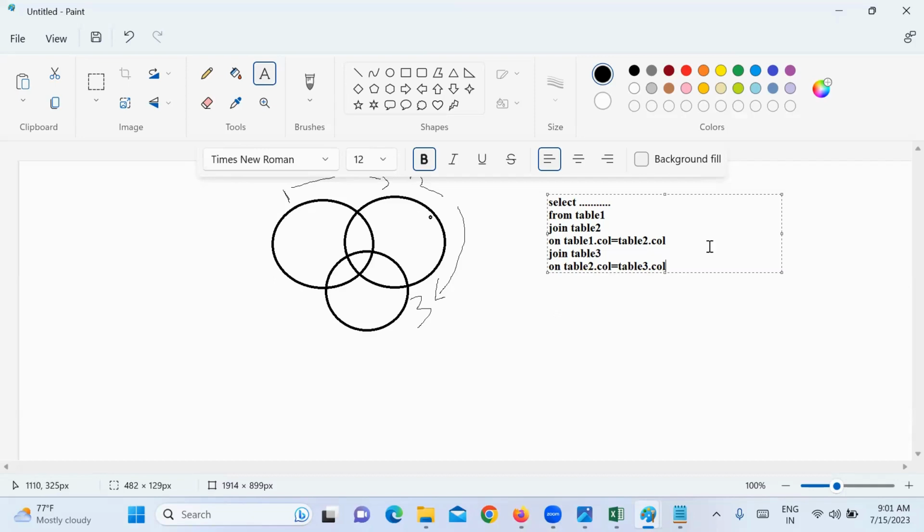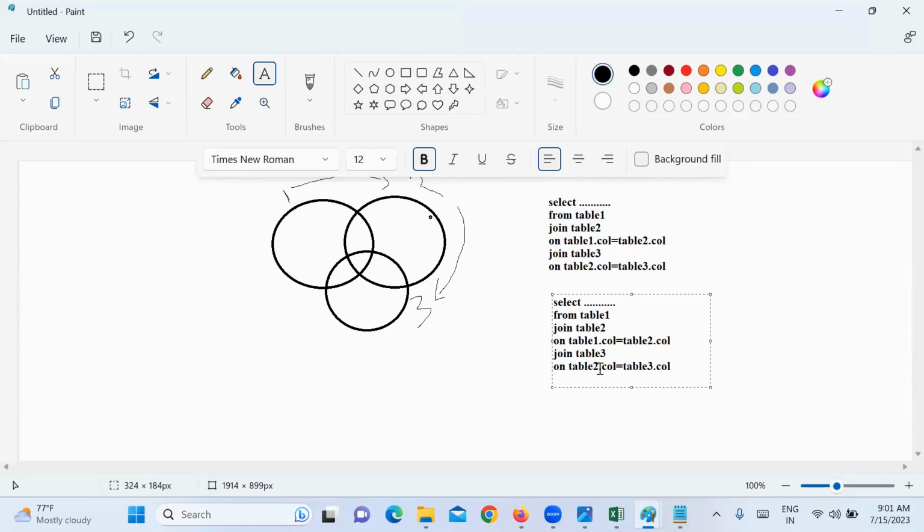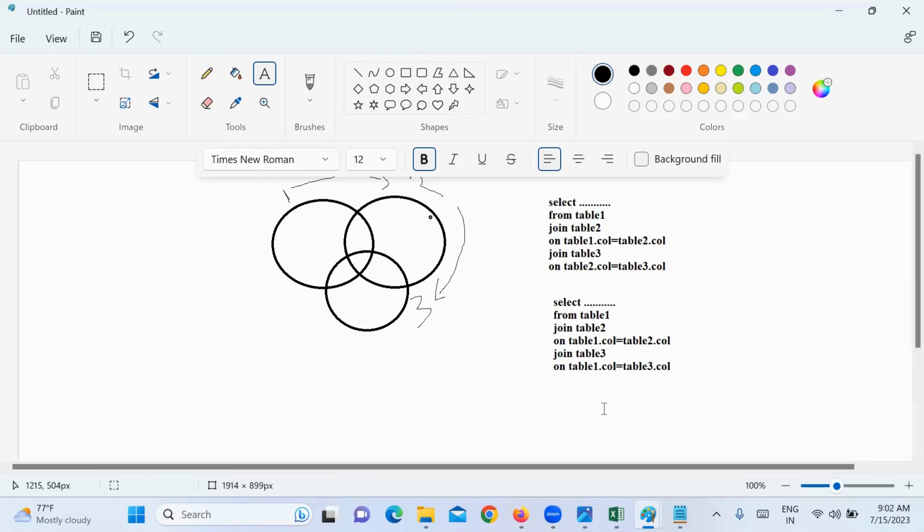But if I write like this instead of this, when you are joining table 3, you can compare either 1 or 2, whichever is common. If instead of 2, I write 1, now which is left for both tables? 1 is left for both tables.